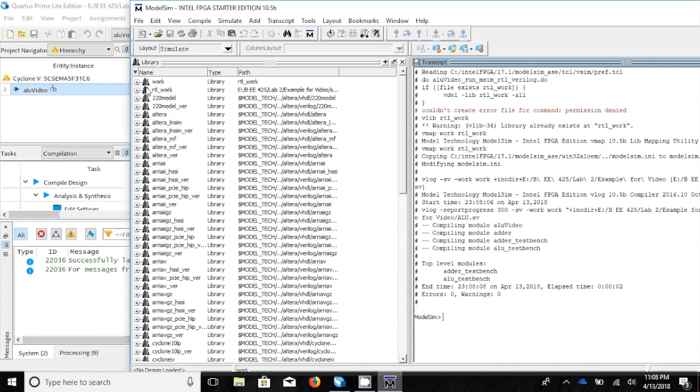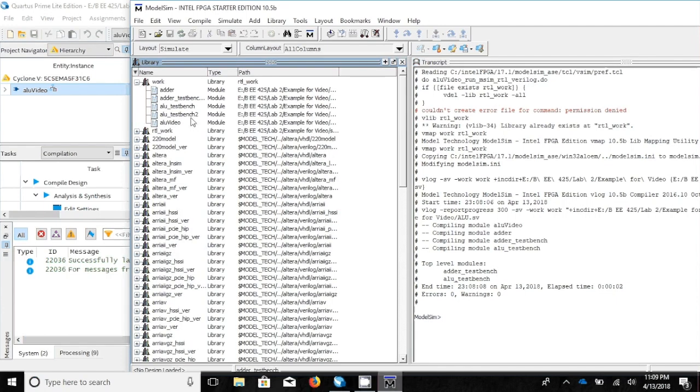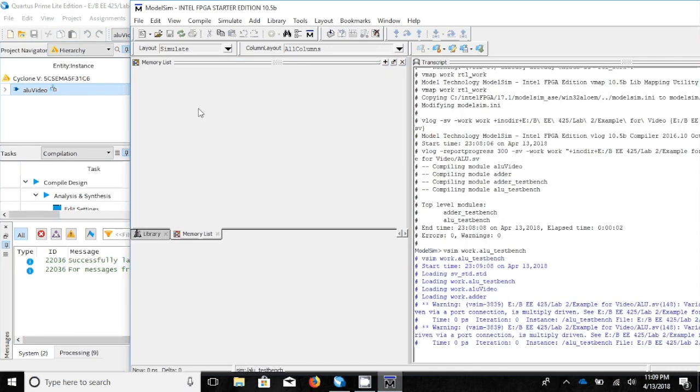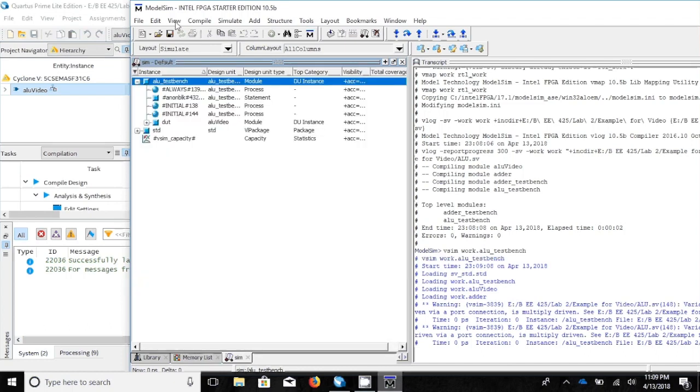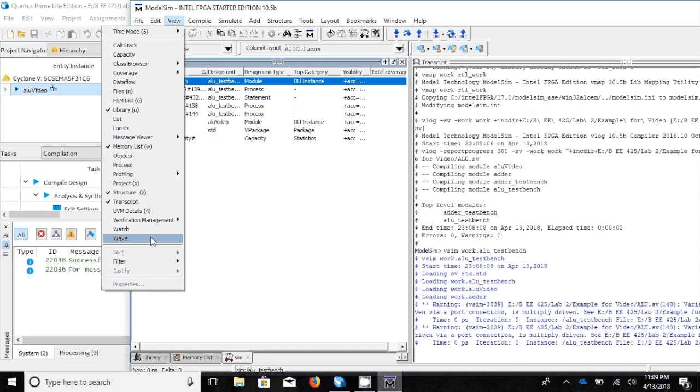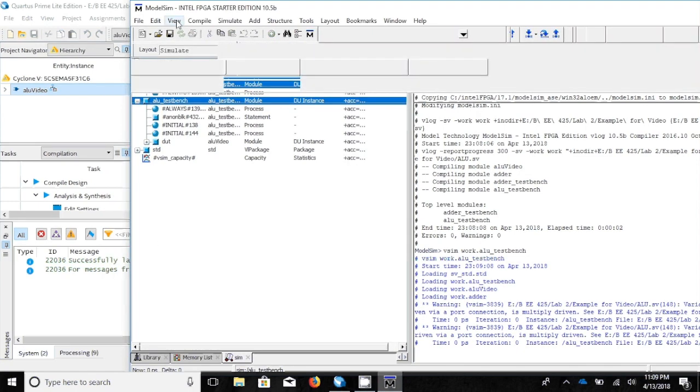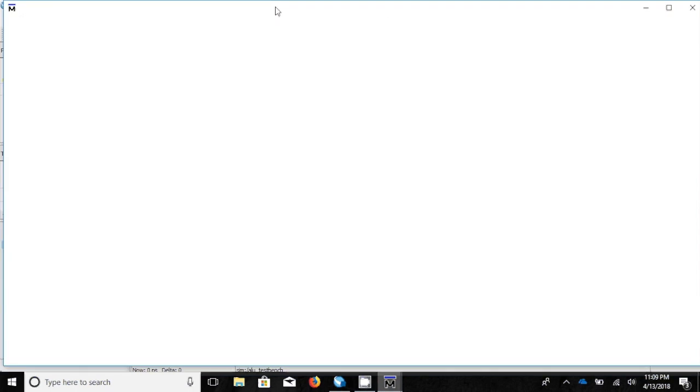So this top category is where all of your test benches and all of your modules will be. So we're going to click our ALU test bench, and it's going to load up all of your inputs and outputs that you want to simulate. We're going to click Wave under the View tab.